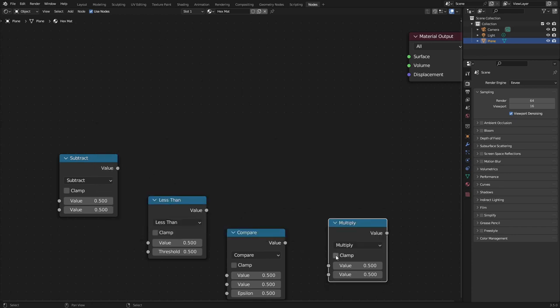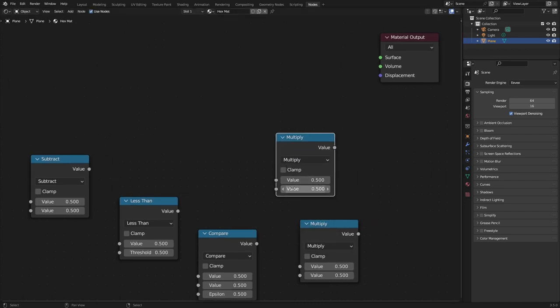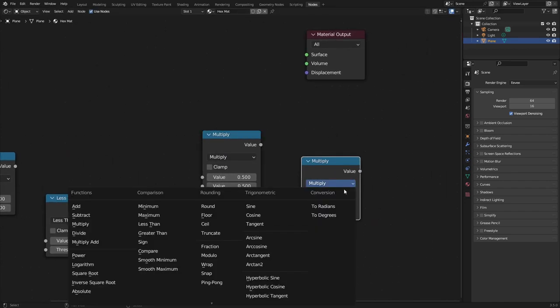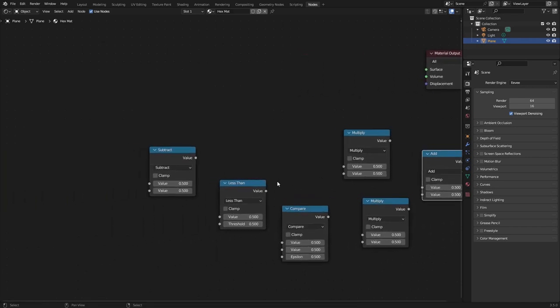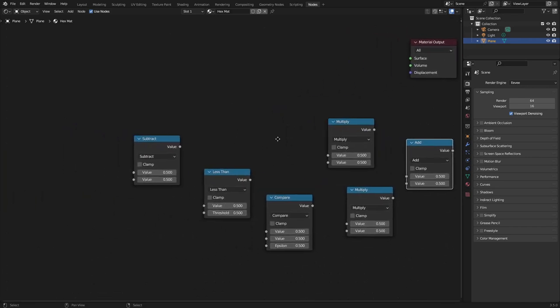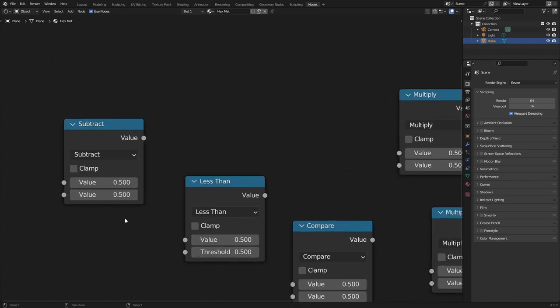Multiply. Two multiplies. And an add. So let me try to explain what's going on here. We are trying to determine if a given angle is the smallest out of two angles. This technically isn't the definition of acute, but I'm using the context of acute, meaning just kind of the smallest angle out of two.